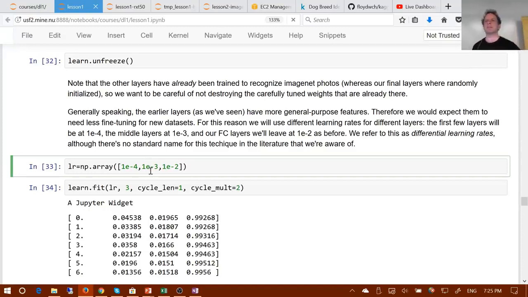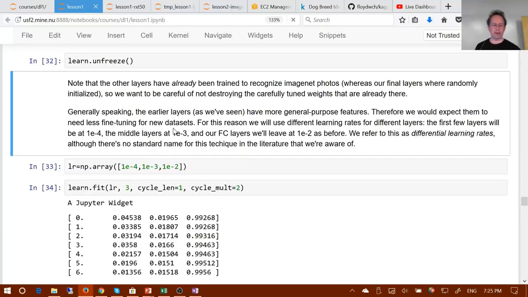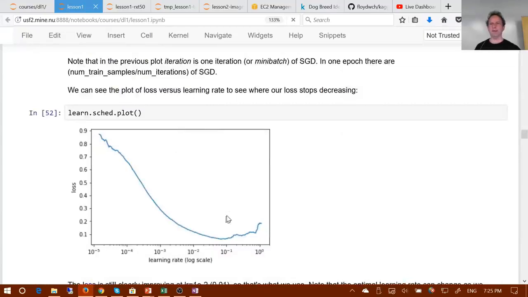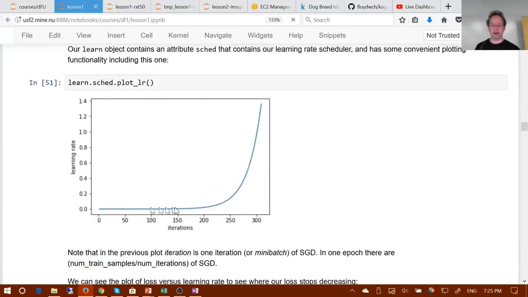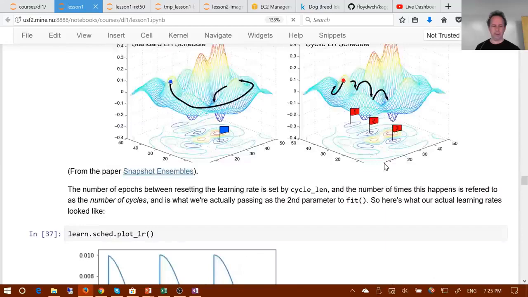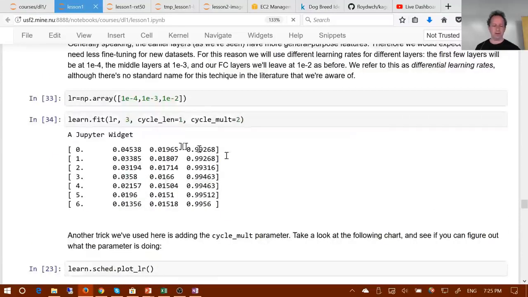So using the differential learning rates, how is that different from grid search? There's no similarity to grid search. Grid search is where we're trying to find the best hyperparameter for something. For example, you could think of the learning rate finder as a really sophisticated grid search, which is trying lots and lots of learning rates to find which one is best. But this has nothing to do with that. This is actually, for the entire training from now on, going to use a different learning rate for each layer.